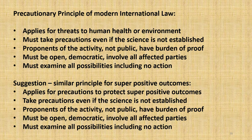And it's us, the proponents, that have to do this science, and the discussion has to involve all the affected parties, which in this case may mean the entire world. We can never say we are the scientists, we will make the decision for you. That's totally wrong. And you have to consider all possibilities, including always no action. That can get forgotten. If you ask experts, how can I return this sample safely? That's the wrong question. They must always have the option to say it is not safe yet, if that is what their research shows.